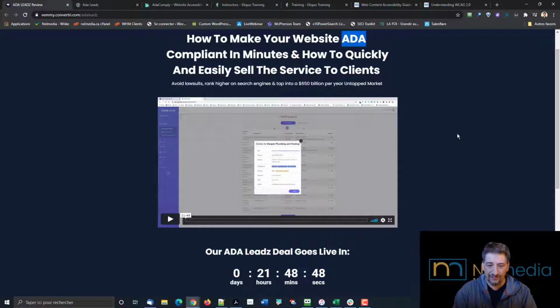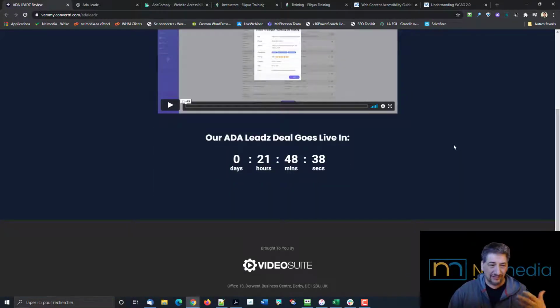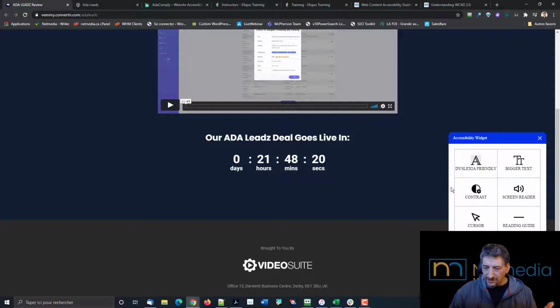I want to talk about this type of thing. Not necessarily this one particularly, but I've seen a few lately. These type of plugins, or, this is not really a plugin, I think, but an element that you can add to your site, often will add a little button similar to this one, where you can add different things to your website. And they claim, and that's what I really don't like about that, they claim that by adding this type of thing, your website will be compliant.